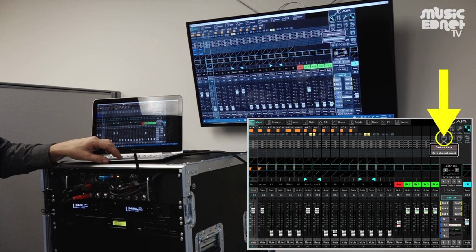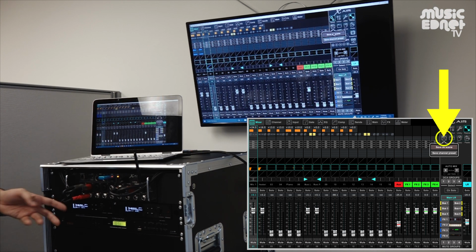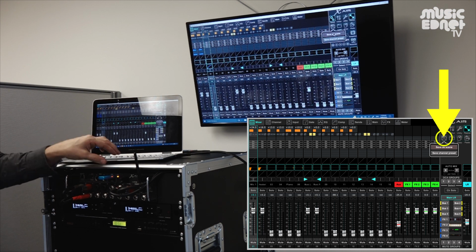So saving as a scene will save everything. So if you've got a particular configuration that you use at school assembly or ensemble performance, that's the same every time, you can save the scene and recall that in an instant, so all your mic settings and all those things will be exactly the same. All of your mic gain and EQ and compression, it'll all be recalled no matter what changes someone else may have made.